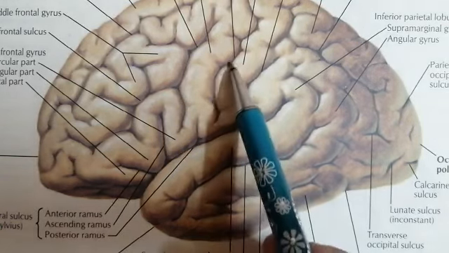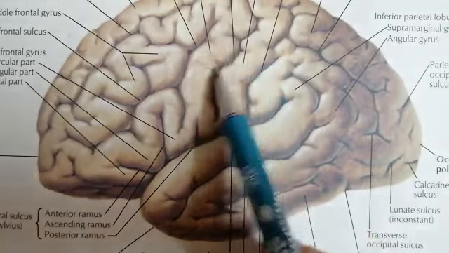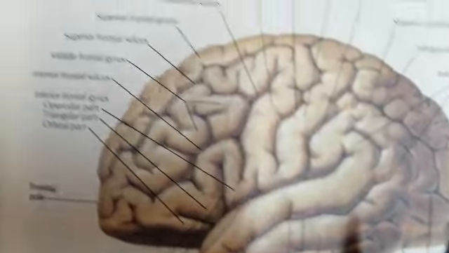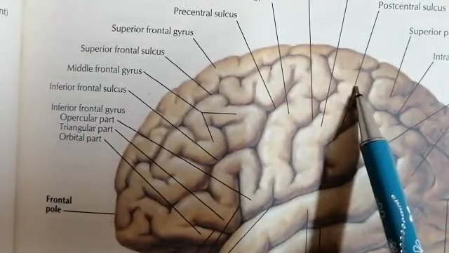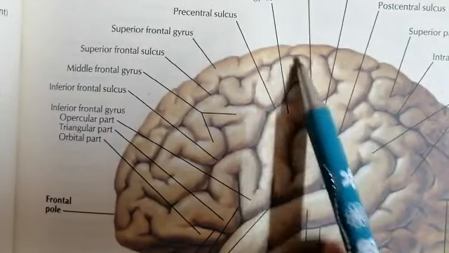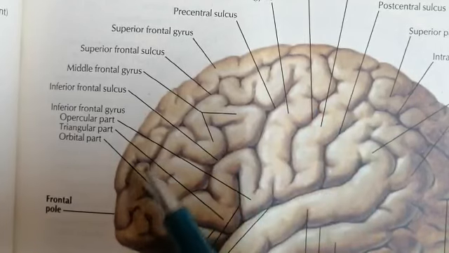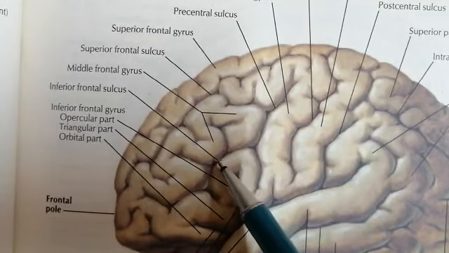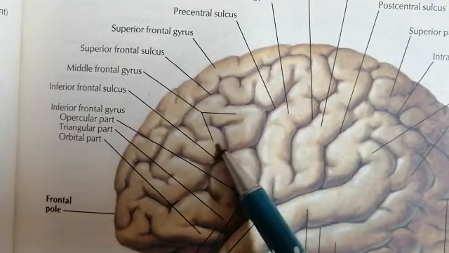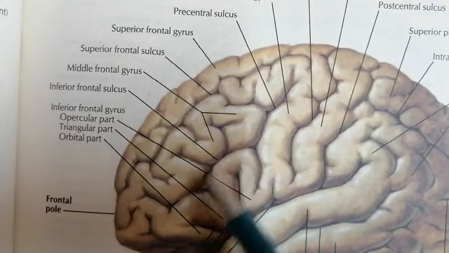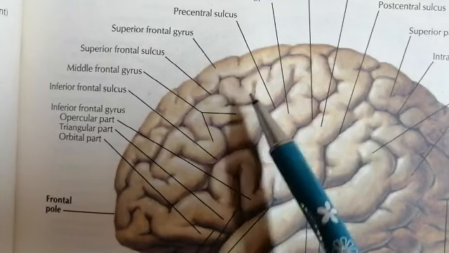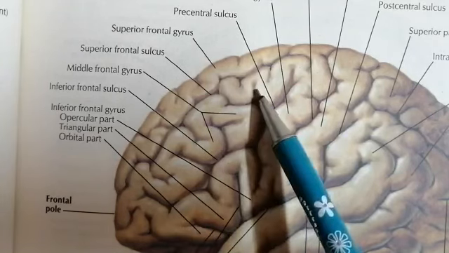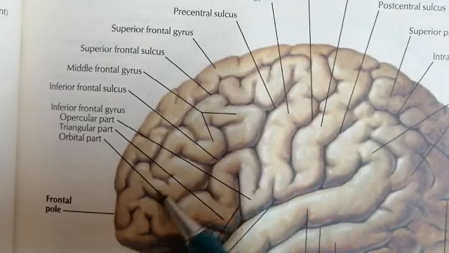This central sulcus divides the anterior area, called the premotor area, and posterior to the central sulcus is the somatosensory area, where the sensations are carried, and here is the motor function. Then this frontal lobe is again divided into three by the presence of two sulci: the superior frontal sulcus, the inferior frontal sulcus and the middle frontal sulcus. These divide the gyri into the superior, middle and inferior frontal gyri.